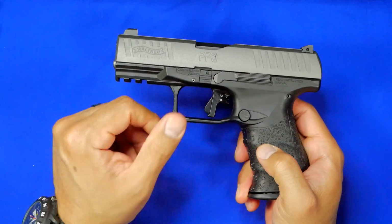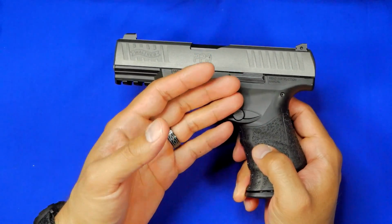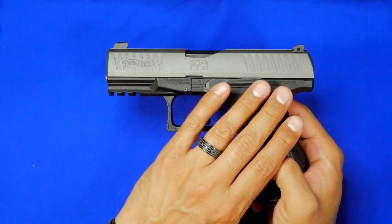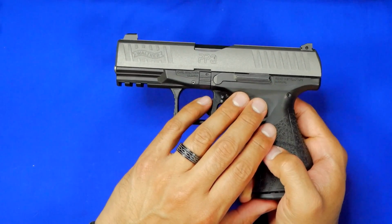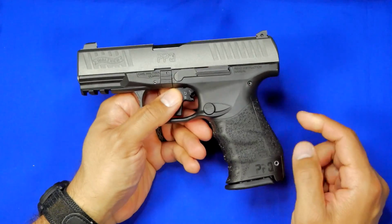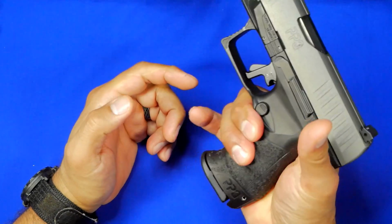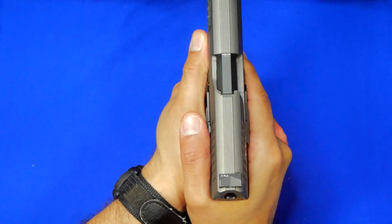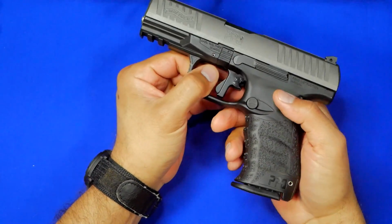Obviously, people will compare this to a VP9. They look very, very similar. Obviously, I think H&K took definitely some cues from this gun and then improved a little bit, especially with slide height, that type of stuff. But in regards to something like the VP9, the VP9 for me just never felt right in the hand. It's a little bit too much of a big lump back here for my hand. And the PPQ has always been just right. And even with the support hand as it goes across and you apply that pressure, it just works so well.